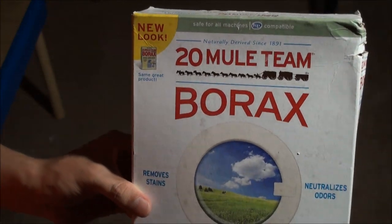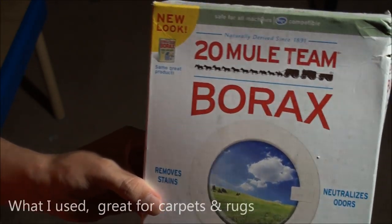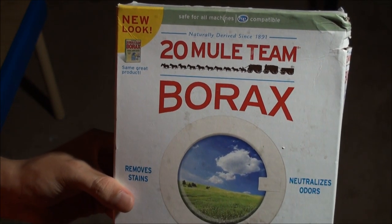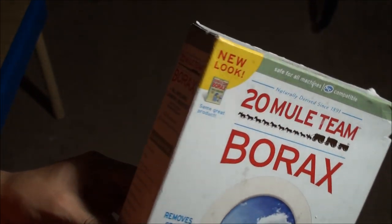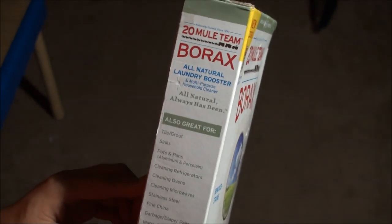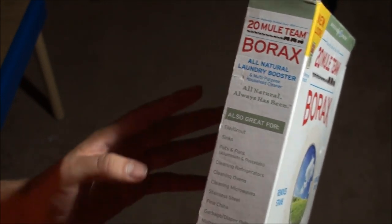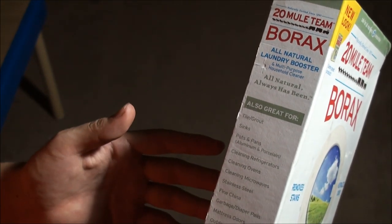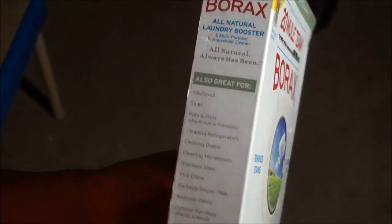This is borax. It is an all natural laundry booster, which you could also use on rugs, not just on laundry. It's quite useful in certain applications, depending on how you use it. You can see from the box, it's great for grout, sinks, pots, cleaning refrigerators, ovens, stainless steel, as well as fine china, and outdoor furniture, plastic and metal.